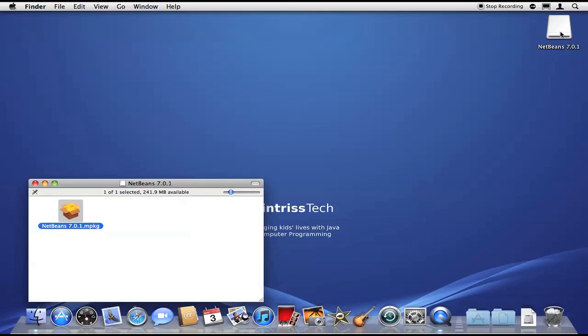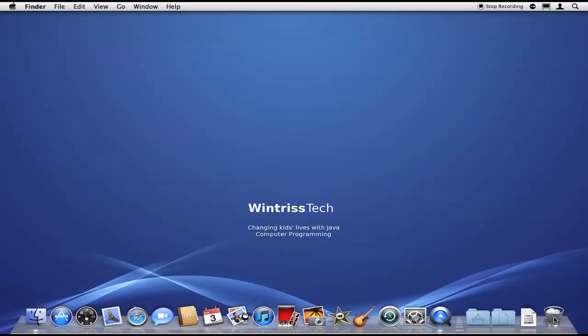You can see it's up here on the desktop. I'm going to just drag this to the eject button. And also I'm going to open up this download, and here's the NetBeans download. I'm going to move that to the trash now that we're done installing it. Alright, everything's nice and clean.